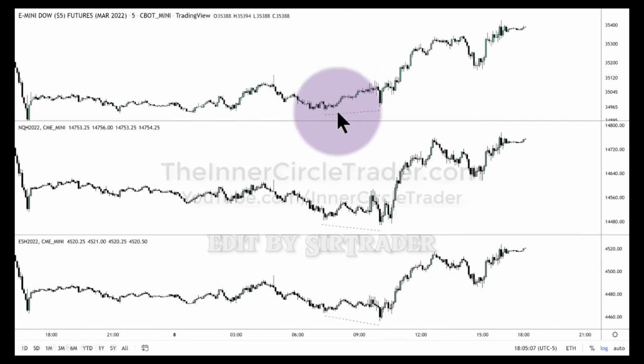When you see that right there, and here's an important thing, you anticipated already. You're not looking for this. This is what some of my students, when they come into my mentorship, they see this pattern, they think, oh, it's diverging, so that means it's going to go the other direction. No. This is something that confirms an idea that you had already established before price does what it's doing in real time. What does that mean? You're already looking for a reason to go higher.